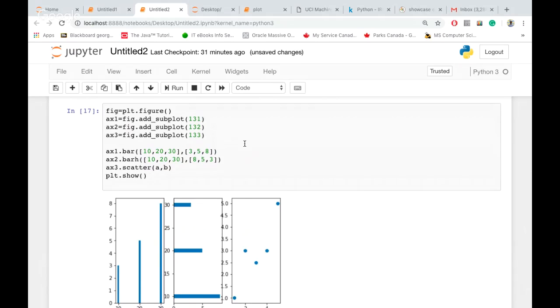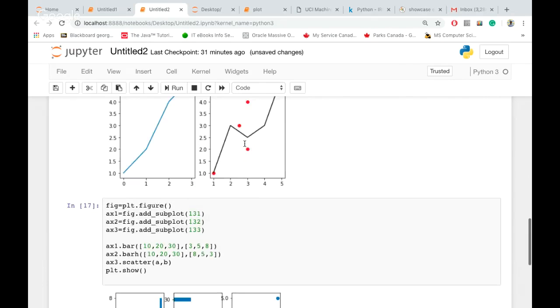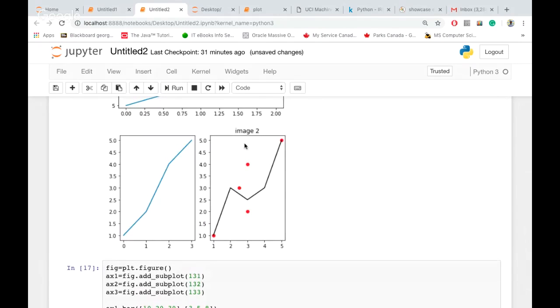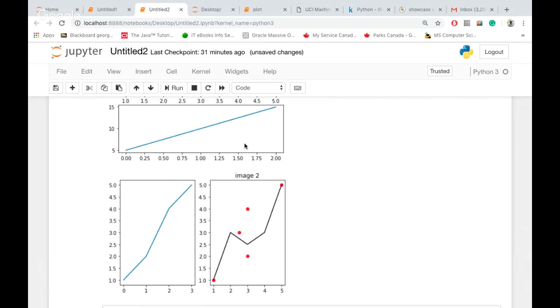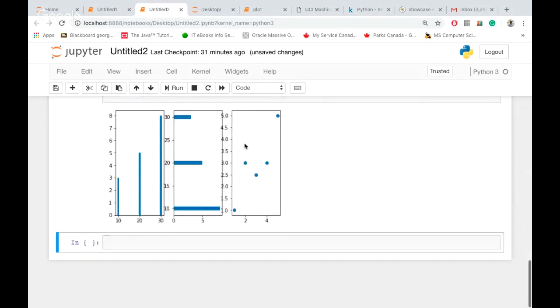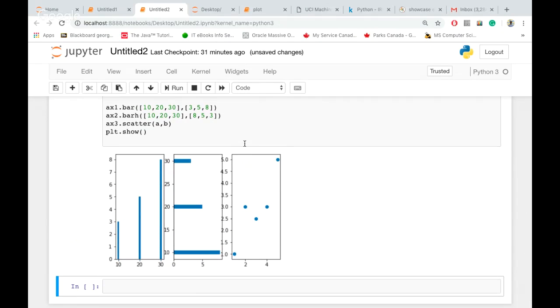So remember, if we wanted everything in 1 row, we wanted 3 columns, right? We saw up here that we were creating line graphs, we were creating scatter graphs, right? But we wanted a bar graph because maybe the data that we were trying to represent was easier to show in a bar graph, for example.